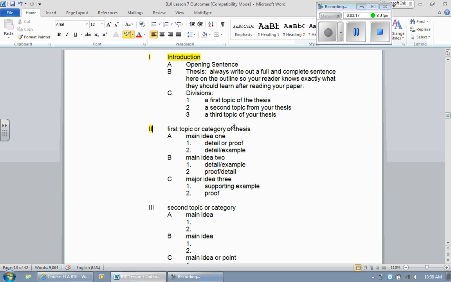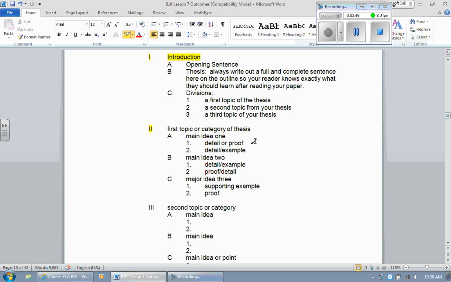This now says that whatever you put in this whole section has to all be about whatever this division idea is. The rule is you must have 3 parts to that division idea, and we call each one of those a subtopic. So it's a main idea 1, a main idea 2, and a main idea 3. The detail level comes here. Going back to our example, say I'm writing about sports and my first division topic is hockey. Then main idea A, main idea B, and main idea C have to all be about hockey.